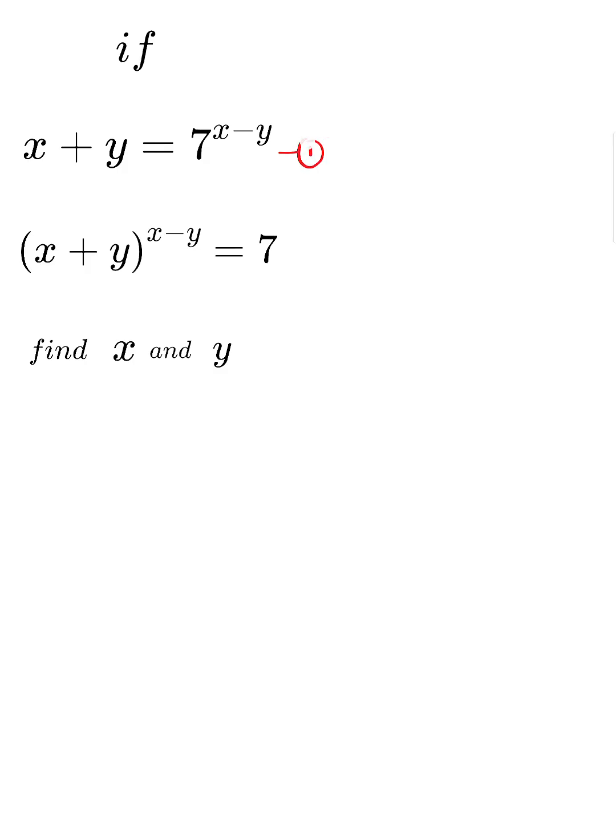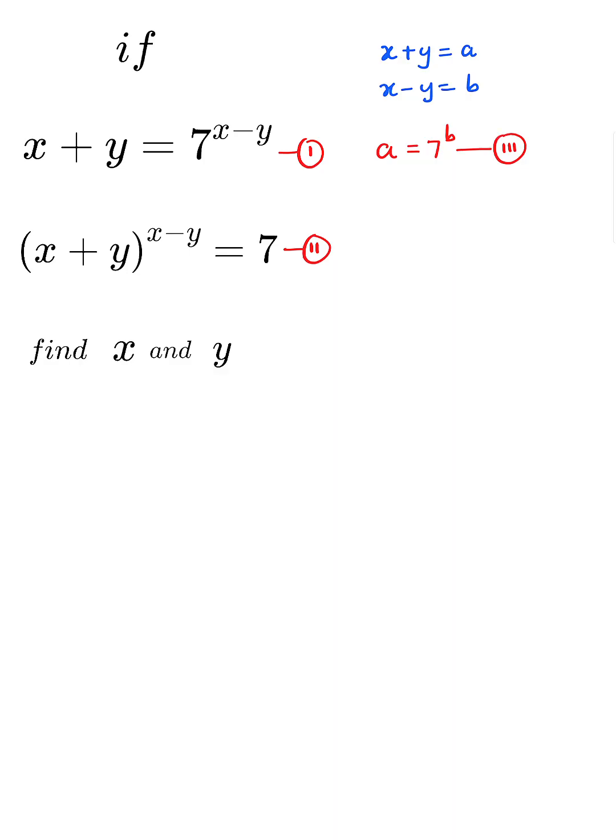Let's make this equation 1, and let's make this equation 2. You get to notice something here, that we have 2 terms with an integral 7 here. So we have this, which is also the same thing as this, and we also have this, which is also the same thing as this. So what we just need to do here is let's make x plus y equals a, and let's make x minus y equals b. Now it implies that equation number 1 will then become a equals 7 raised to b. Let's make this equation 3.